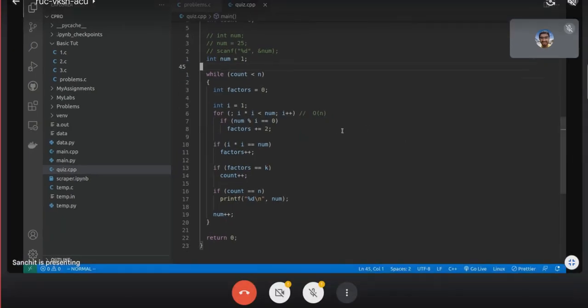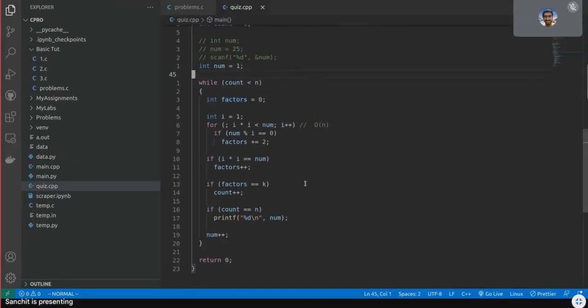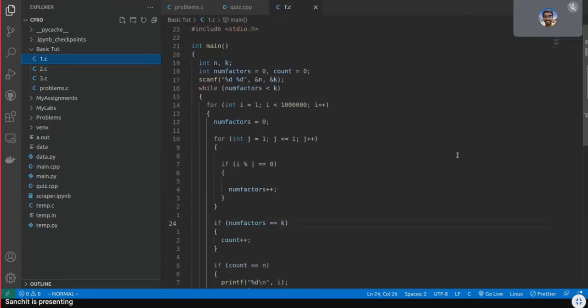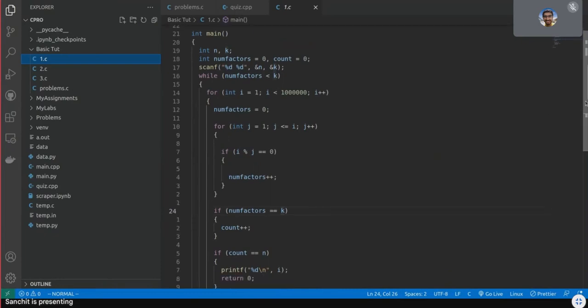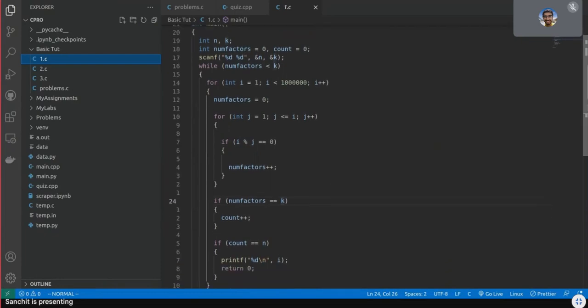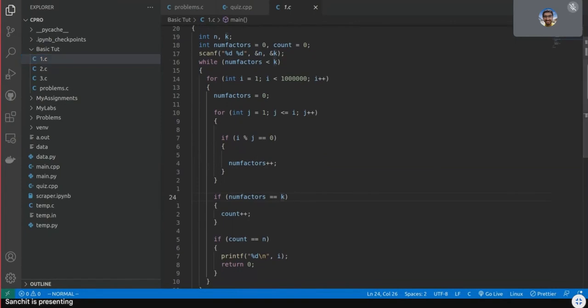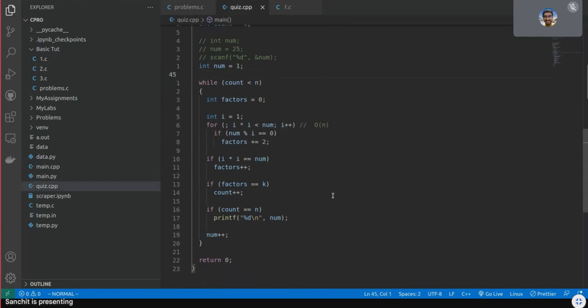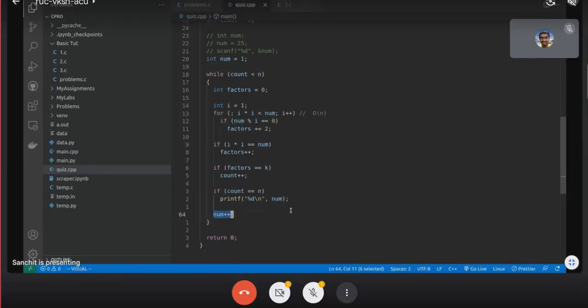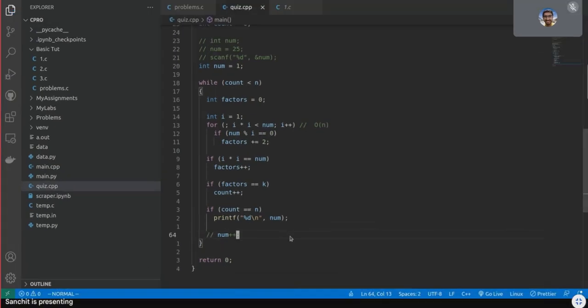Now let's see some of the code students wrote for this question. And again, I will request you to tell what improvements we can make. So this is one of the codes. Any volunteer who wants to tell why you took this? Okay, so let's say we remove it from here. What will happen now?